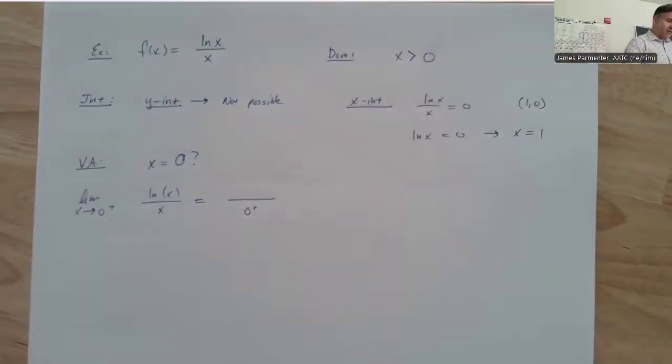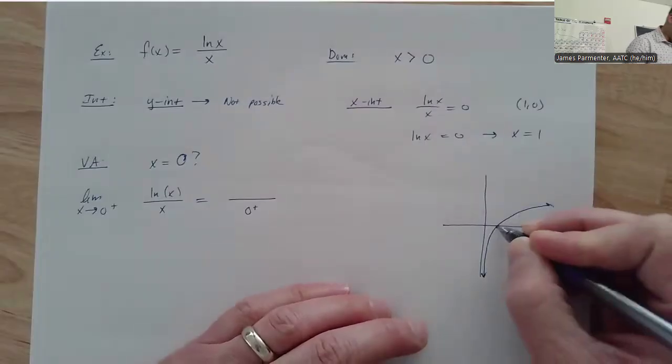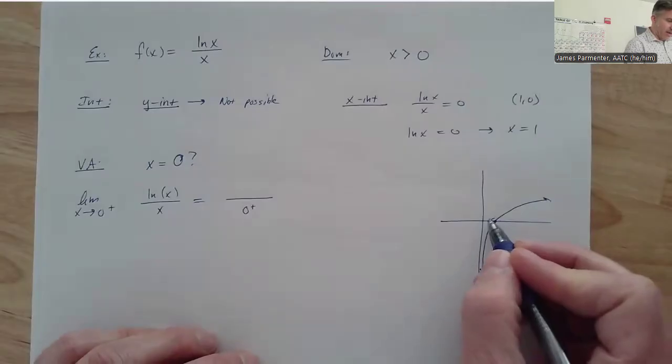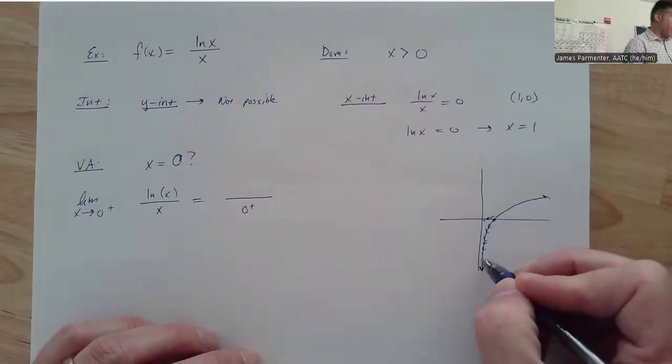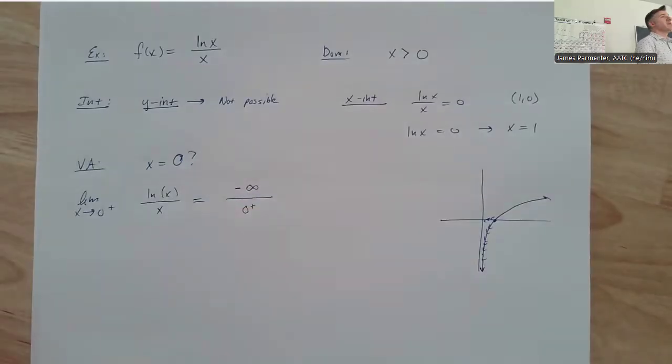So the natural log function, if you graph it, just as a reminder, natural log of x looks like that. As x gets closer and closer to 0 from the right, the y values go down, down, down to negative infinity. So we have a negative infinity divided by a positive 0. This is not an indeterminate form. We know what this is doing. You have a really giant negative number divided by a super small positive number. It's going to overall be negative and super giant. Giant number divided by tiny number is giant in both ways. So this is going to be negative infinity. So it looks like we do have a vertical asymptote at x equals 0. Cool.